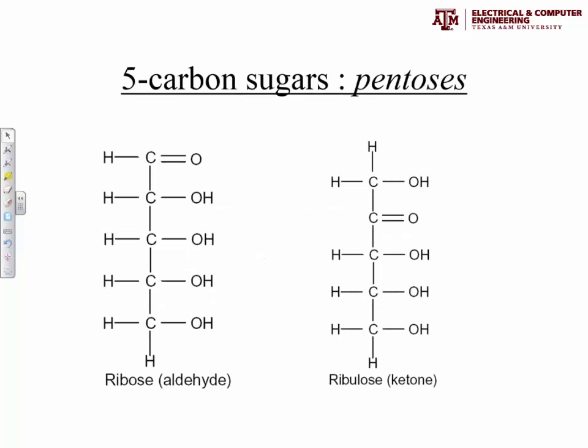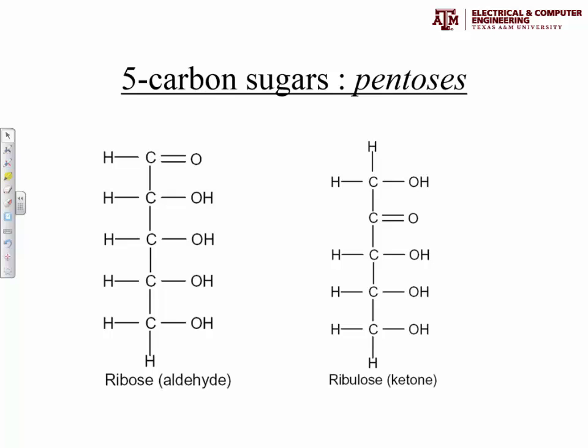So of particular interest to us from the point of view of molecular biology are the 5 carbon sugars and the 6 carbon sugars. So here you had (CH2O)n and then n could be any number. If n is 5, that's a 5 carbon sugar, or what is called a pentose, all right? If n is 6, then that would be a 6 carbon sugar, or hexose, all right?